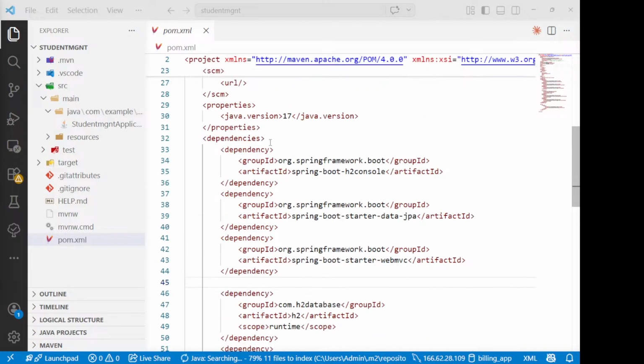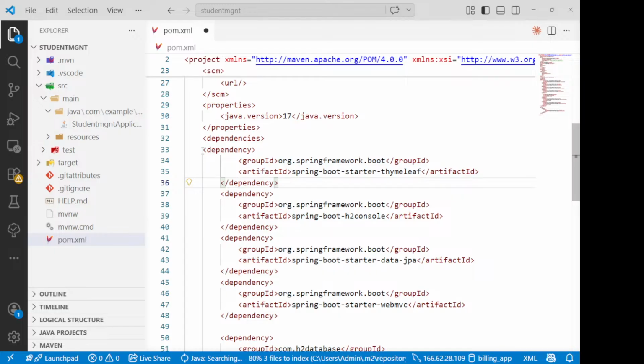So let's do it. Simply in the dependencies, go there and we are going to add a dependency. And in that we have boot, and this one is for Thymeleaf.